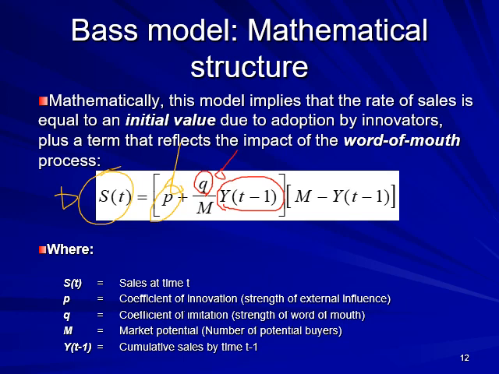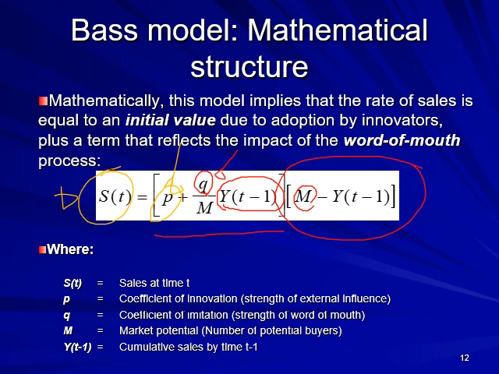So your sales rate is going to be a function of these two effects that I was discussing, innovation and imitation. And then finally, what you have left here is the number of people that could actually potentially buy the product. This model assumes that there is a total population. So let's say in the United States, M, for example, if you're trying to describe what this M will be, is the total number of people that could buy a product. So in the US, let's say that it's a product that anybody could buy. That will be 350 million people.